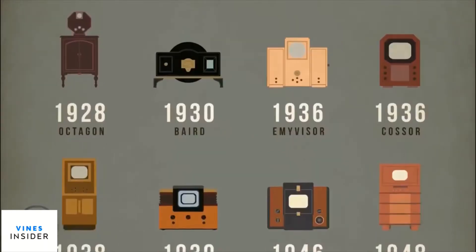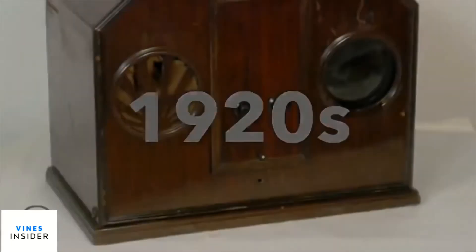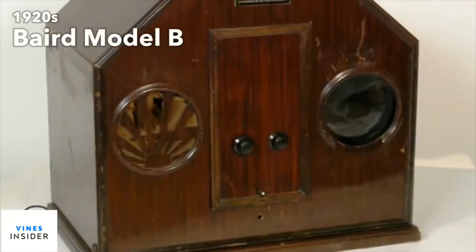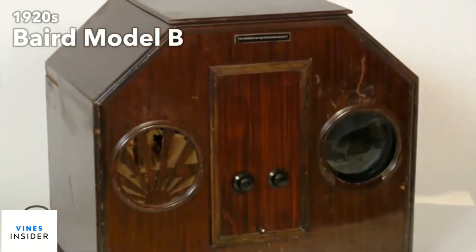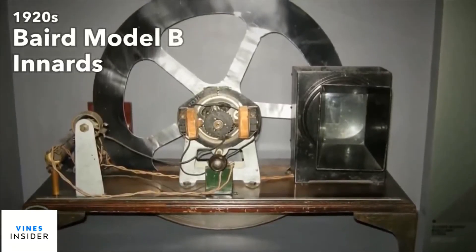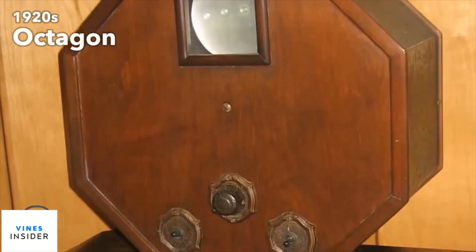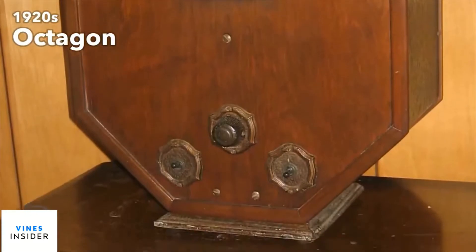In 100 years, the TV has taken many shapes and sizes. Here's the evolution of the television from the 1920s to today. The 1920s gave us the mechanical television — the first model had a small display on the right and a huge cabinet. These first TVs were very simple compared to our technology today, and implemented peculiar shapes such as the octagon television. Although the technology was impressive, the video quality was not, and facial features were not recognizable unless makeup was worn in a specific way.